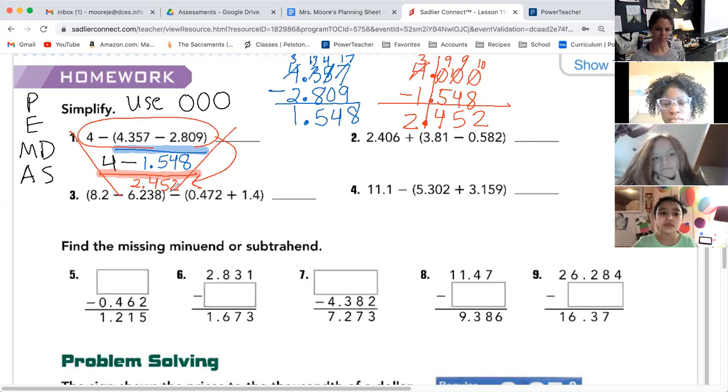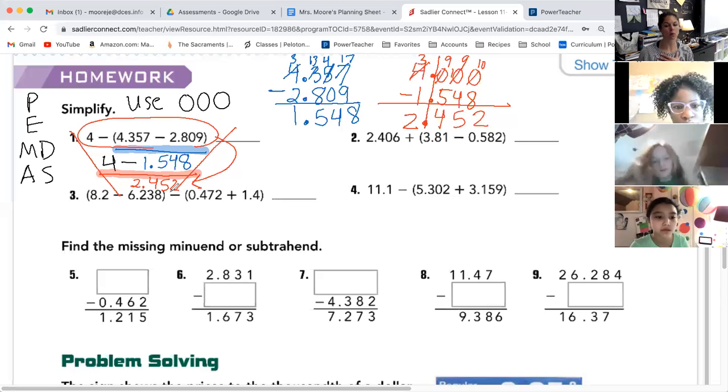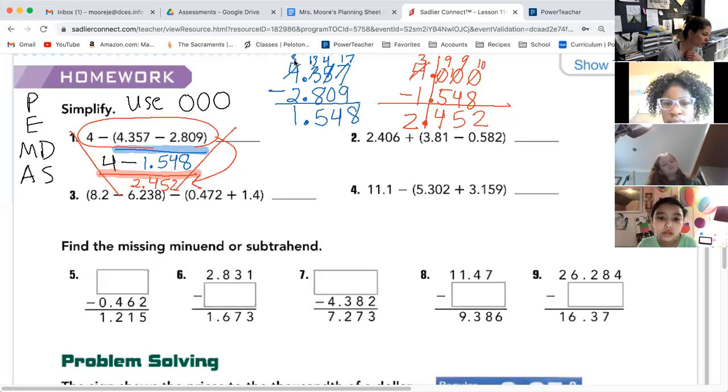Miss Moore. Yeah. Are you gonna do like one problem from each section? Yeah. So, previewing for yourself, number 2, what part would you underline first? I'm not going to do number 2 with you, but what part would you underline first if you were going to go solve that one next? What part would you underline? What part would you handle first? Check your order of operations list to help you.